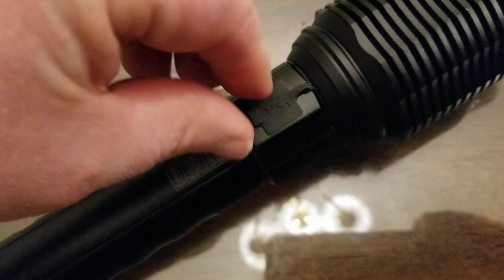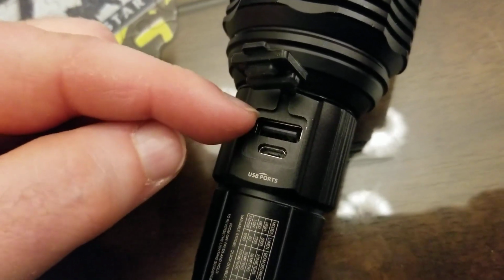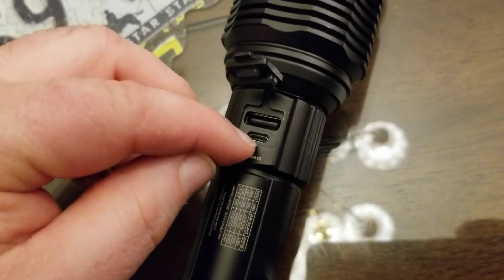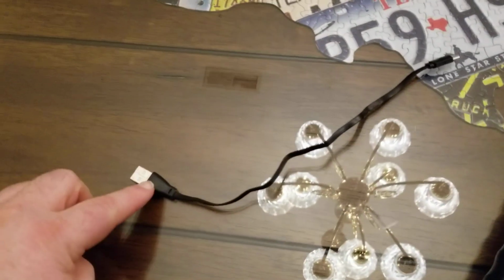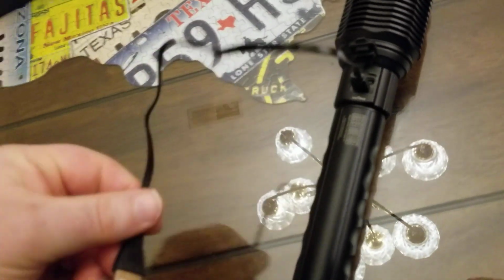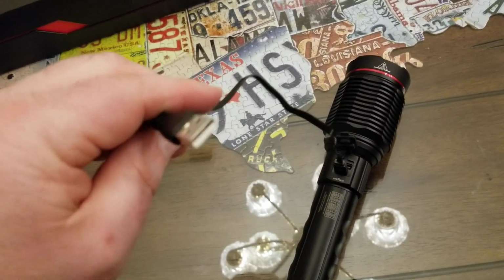But then once you peel it open, you can see that there is a USB port here on the top, and that's where you would plug in your phone charger to get power from this flashlight to charge your phone. And then you also have a mini USB right here, and it comes with a cord. Like when you buy the flashlight, it comes with a cord that has a mini USB to plug in right here into your flashlight. And then this end plugs into a USB charger or a computer or a laptop.